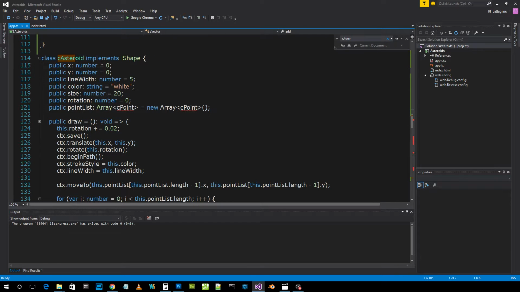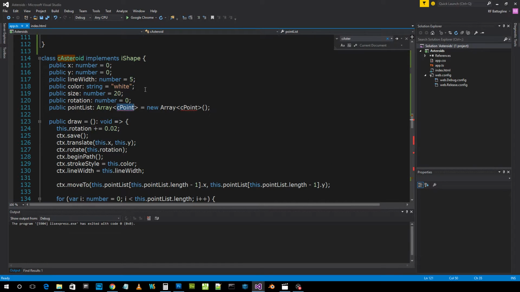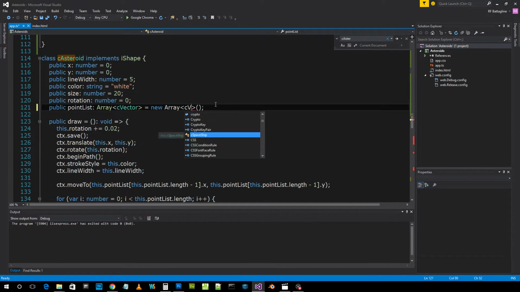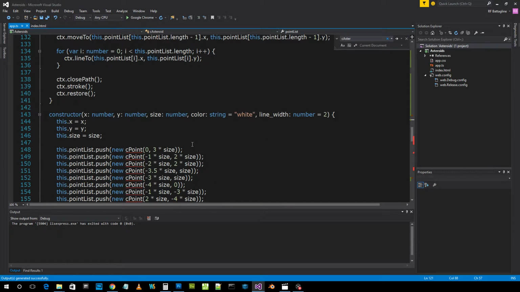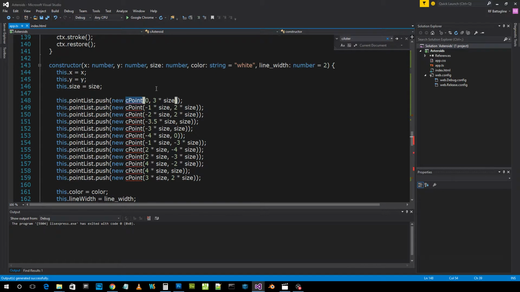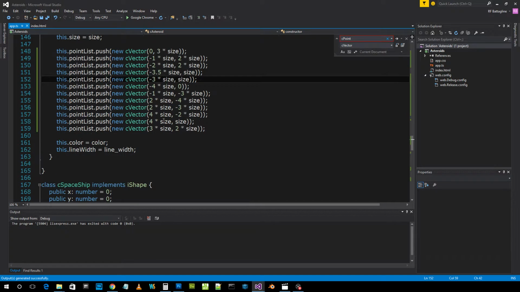So we're going to have lots of places that we need to change things up. So first of all, we have our asteroid. I'm just going to change these to say C vector and C vector, even though we're going to change this class more significantly later. All right, but the first thing we're going to want to do, let me just do a quick replace. C point with C vector. Let's just replace all of them. Boom. All right. That way we don't have to worry about that. Okay, so right now we're going to keep asteroid the same. We will change that later.